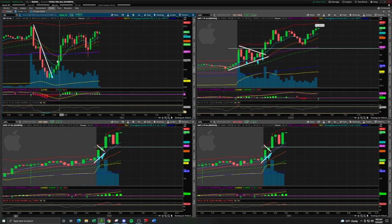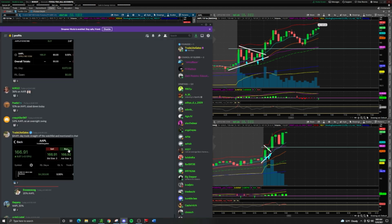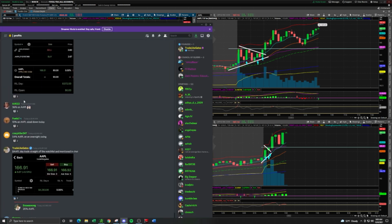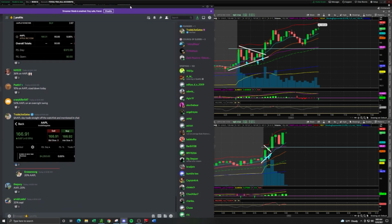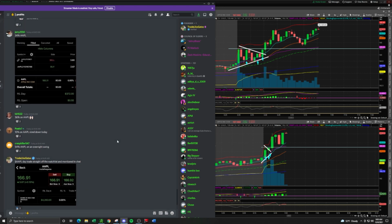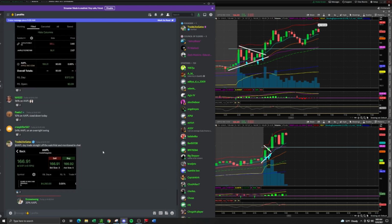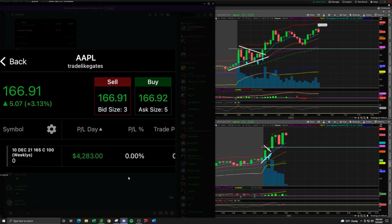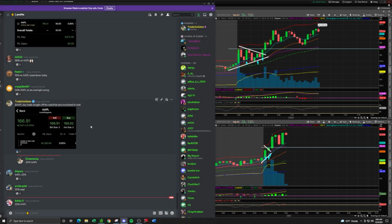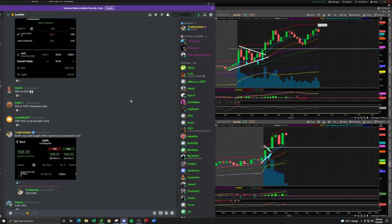All right, so multiple entries here on Apple. Looked good. This is how you trade with market backing. So loving the profits here. A lot of you capitalized on that trade. This is the market that we're given right now, right? So unfortunately, I only have one to show off today, but sometimes less is more when trading. And if you can aim for $4,000 a day, that's $1 million in a year with 250 trading days. All right, so good job. Those base hits will add up.